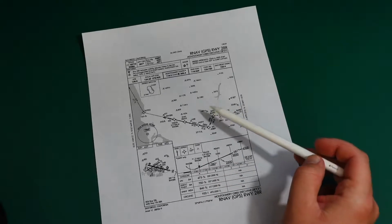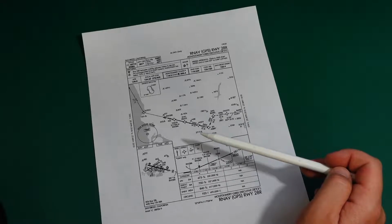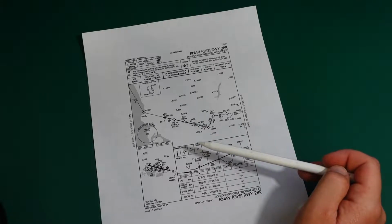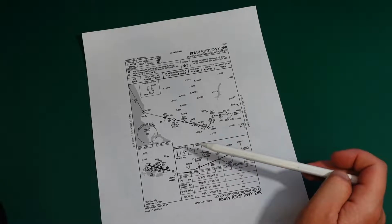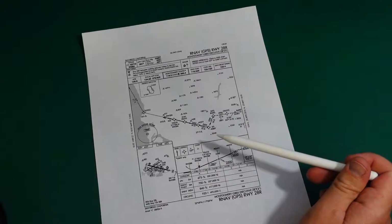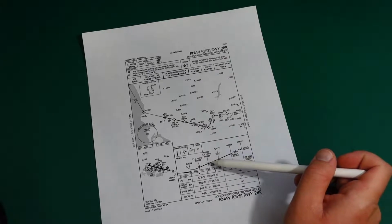In this particular case, this is a WAAS approach. So it's all satellite-based navigation. I'm going to stop right there. We'll just continue to brief this approach.